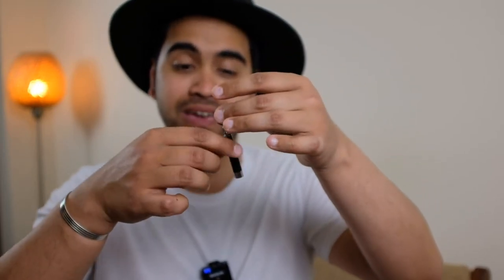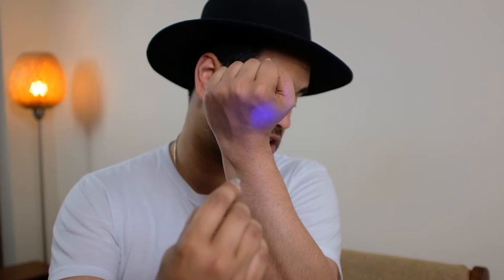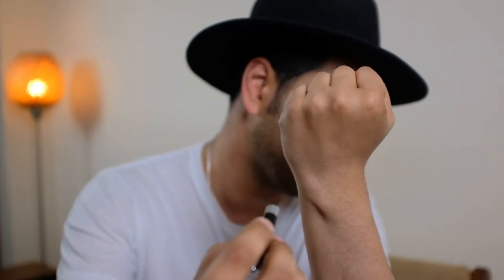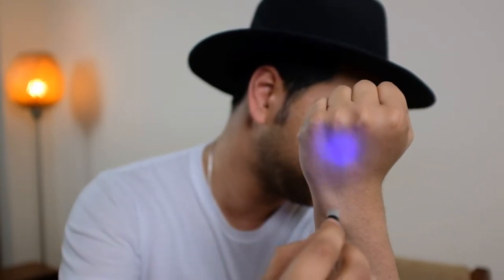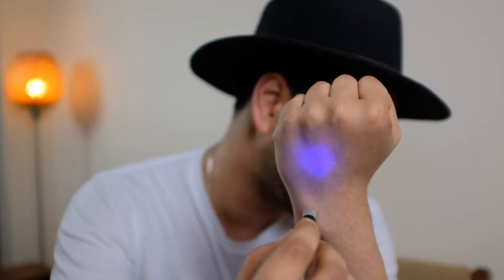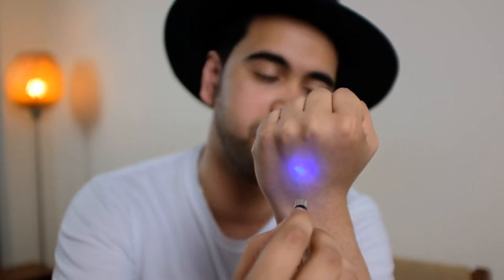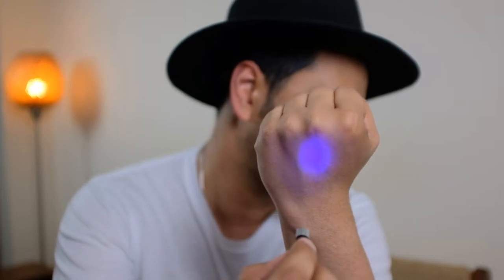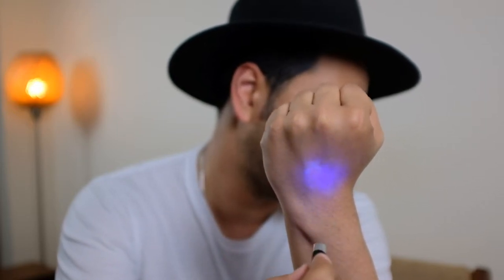Within this module, there are six different modes that allow you to make the UV light do whatever you want. One of those modes I'm going to show you quickly - it's just a UV on and off mode. I can shine the UV light on my hand. You can see nothing there. If I turn the UV off and turn it back on again, you can see the little X that's on my hand there. UV off - you cannot see it anywhere. UV back on - there is the X. So that is just one of the versions you can do.